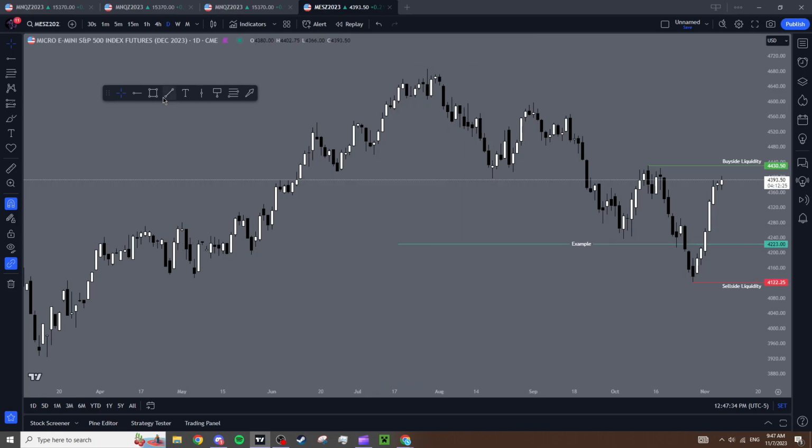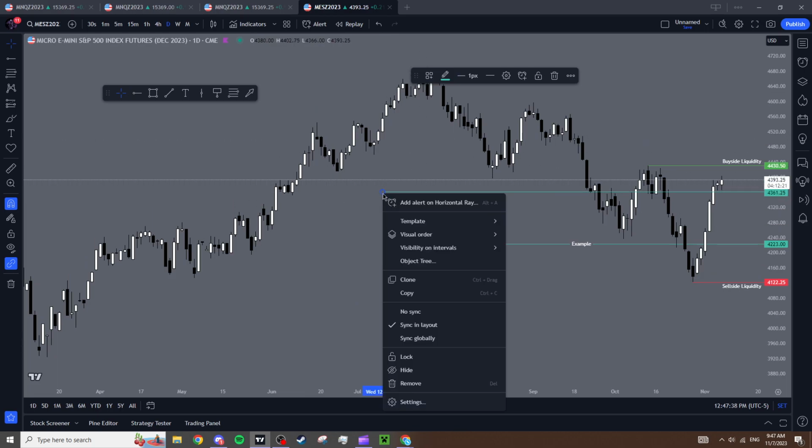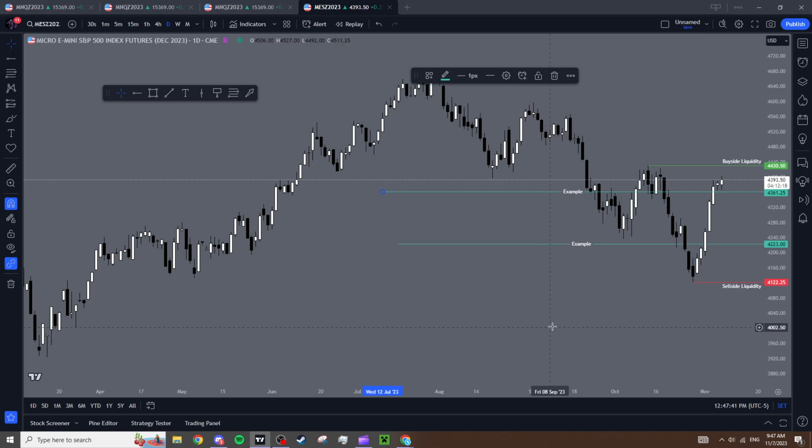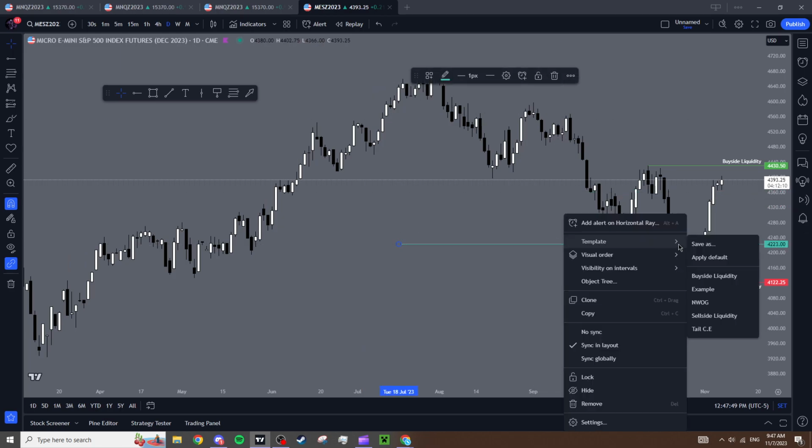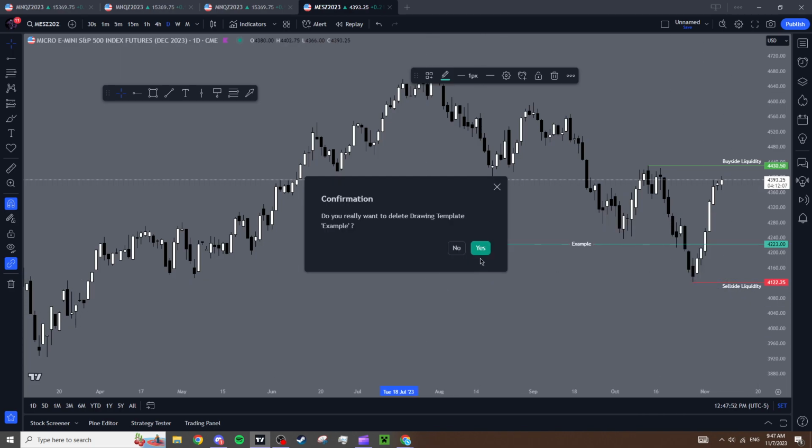Now you could place a horizontal line anywhere and just right click it, go to template, and boom, there's your saved preference. And of course, if you want to delete it, you just go here, delete, voila.